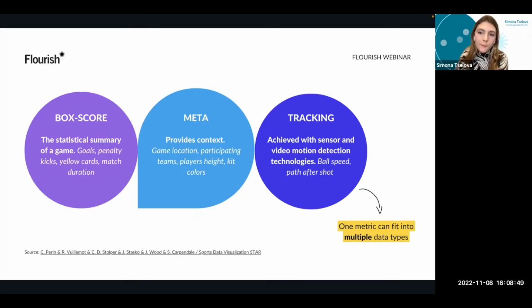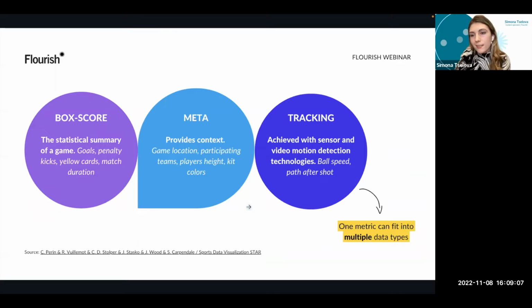And of course, this tracking type of data, because it uses very expensive technology, might be quite hard to find out in the wild. So for today's purposes, we're actually going to focus on the box score and metadata, something that you can collect yourself if you wish to as well.